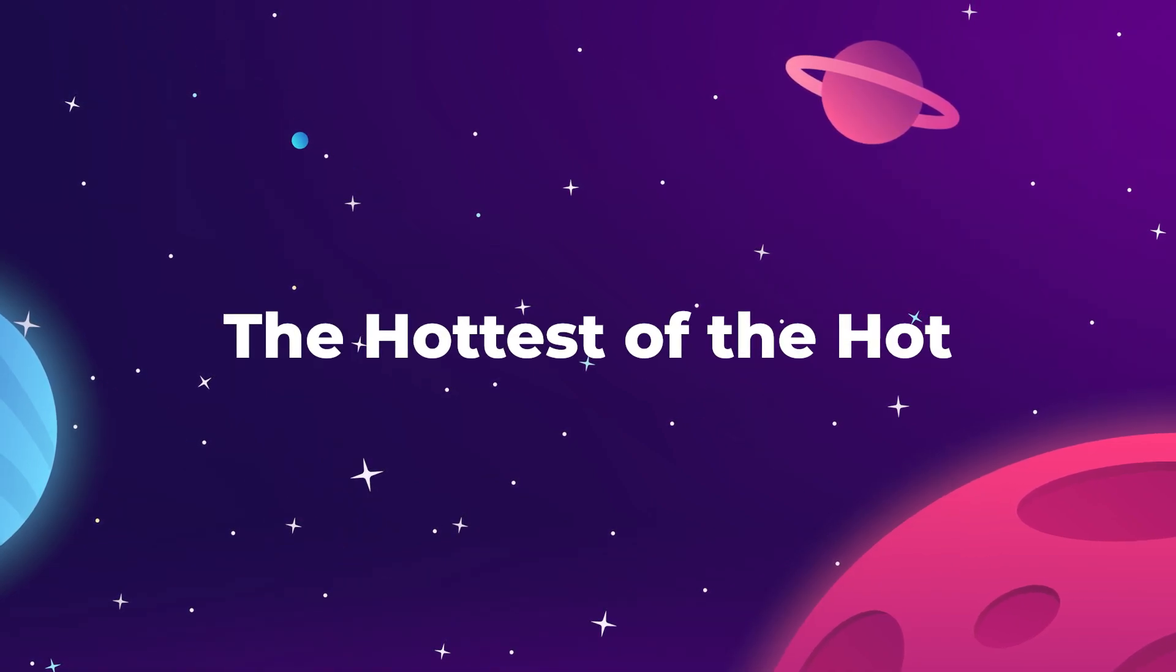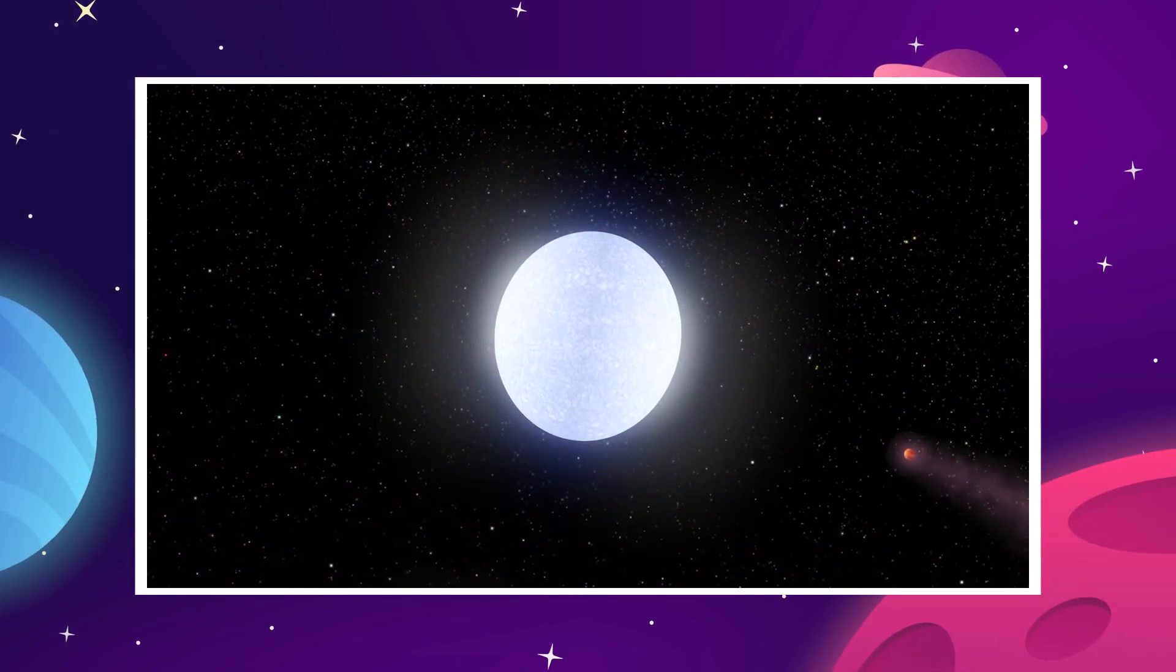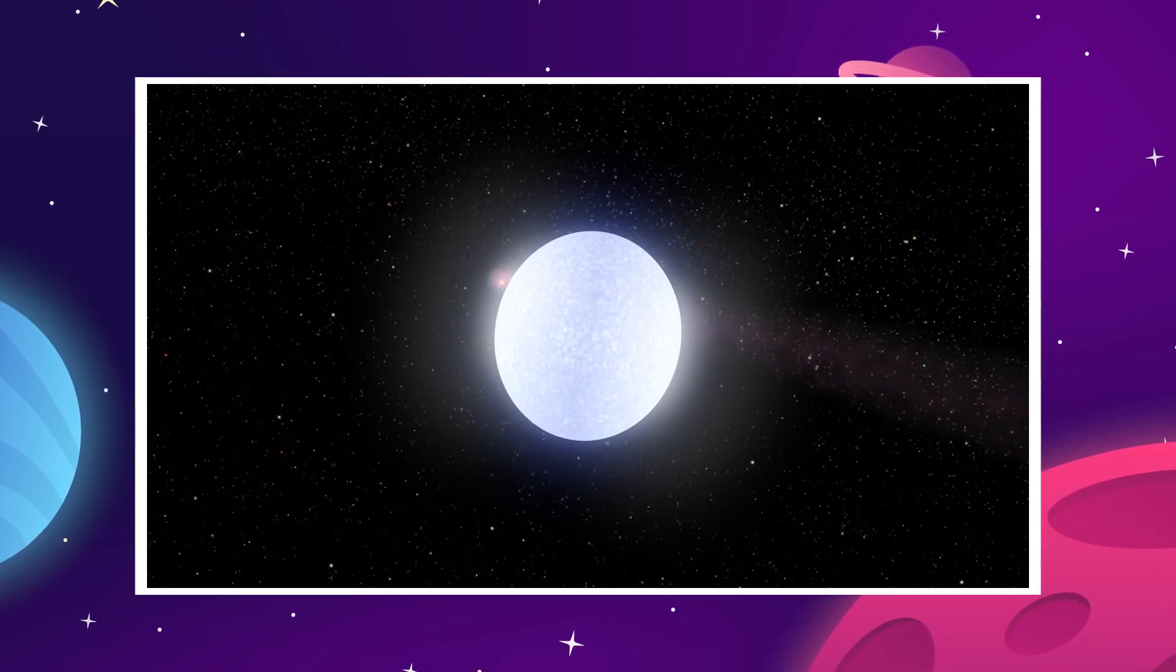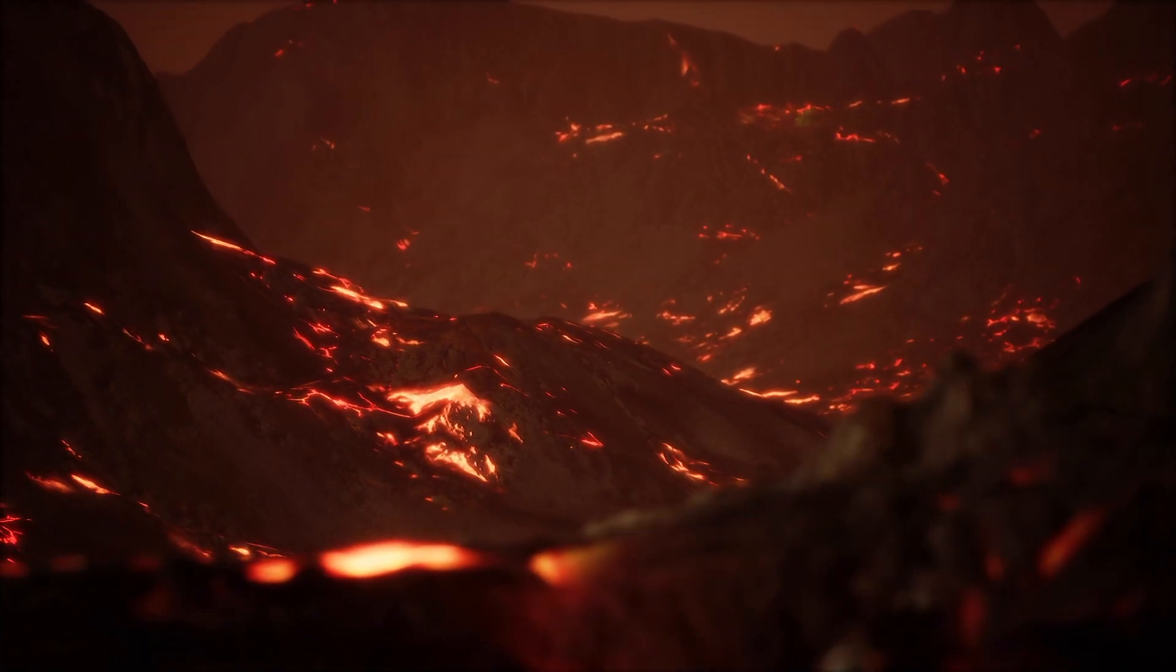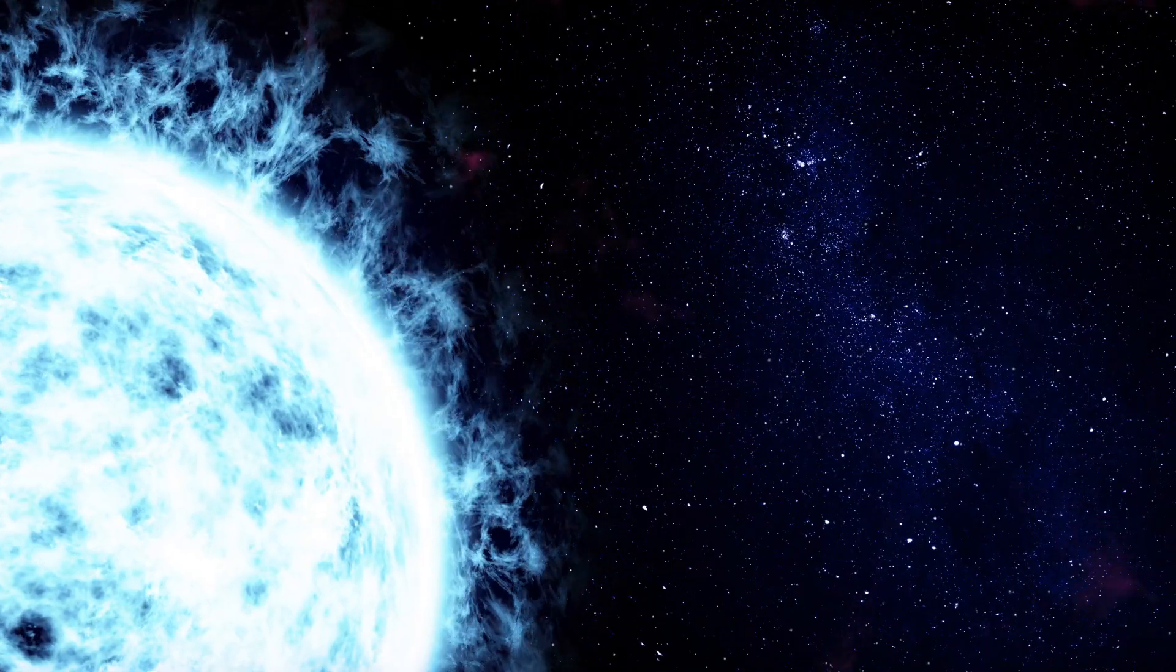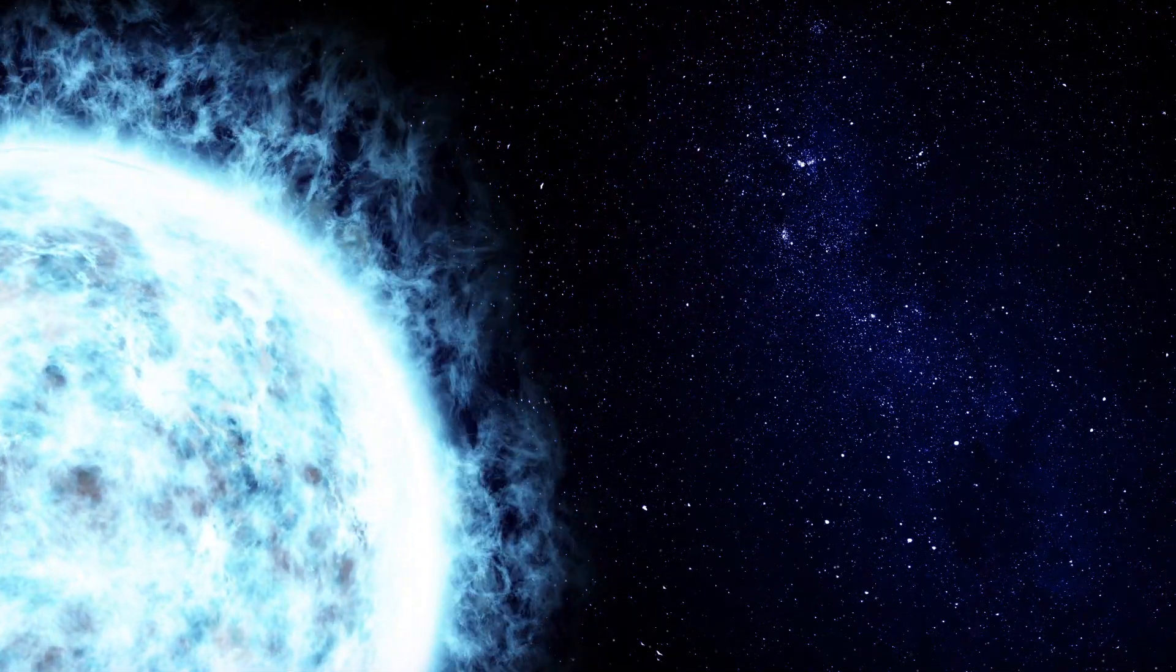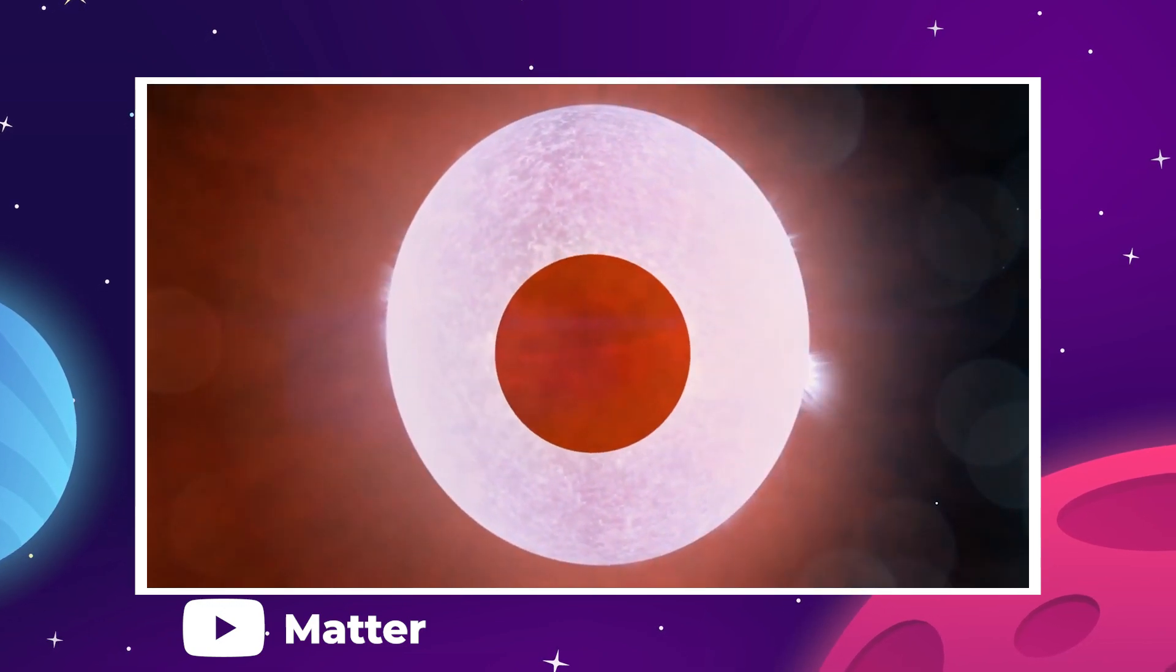Let's talk about the hottest known exoplanet, KELT-9b. This is what astronomers classify as an ultra-hot Jupiter. It weighs about three times the mass of Jupiter and boasts surface temperature of 7800 degrees Fahrenheit, which is hotter than some known stars. The planet is so hot that molecules in the planet's atmosphere can't stay together.